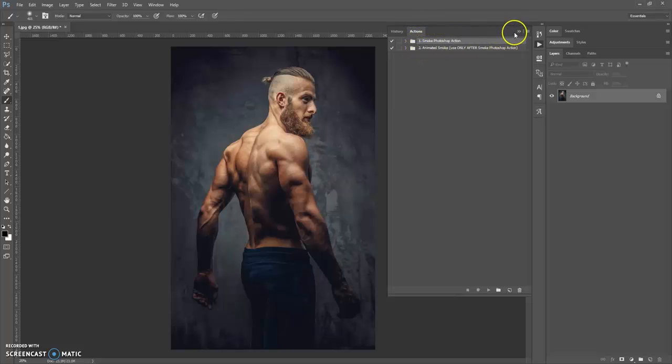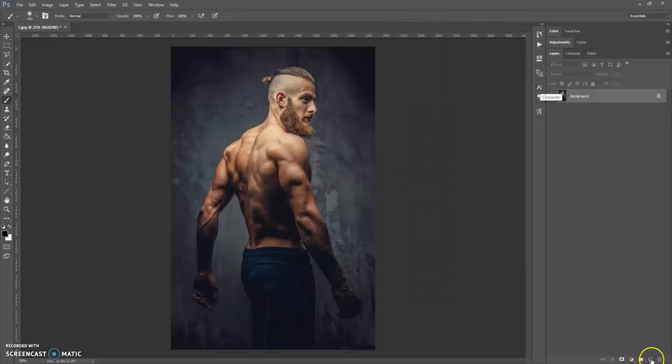And the next step, create a new layer, name it area, please don't use caps lock. And now you need to paint on this layer the area that you need to focus on. For that you can use the brush tool. Also, you can use the quick selection tool, magic wand tool, or some of the lasso tools. For this image, I'm going to use the quick selection tool.